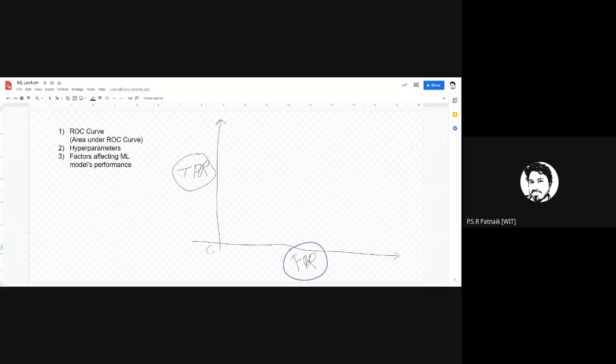So here we have a 0 and this tends to 1. As and when we increase it, it tends to 1. If I have a true positive rate and a false positive rate, what value do I expect for the true positive rate? As a good ML model, what do we expect the TPR to be and what do we expect the FPR to be? If I want a good machine learning model, I'm doing a classification. So what do you expect of the classifier you have built? High TPR or low TPR?